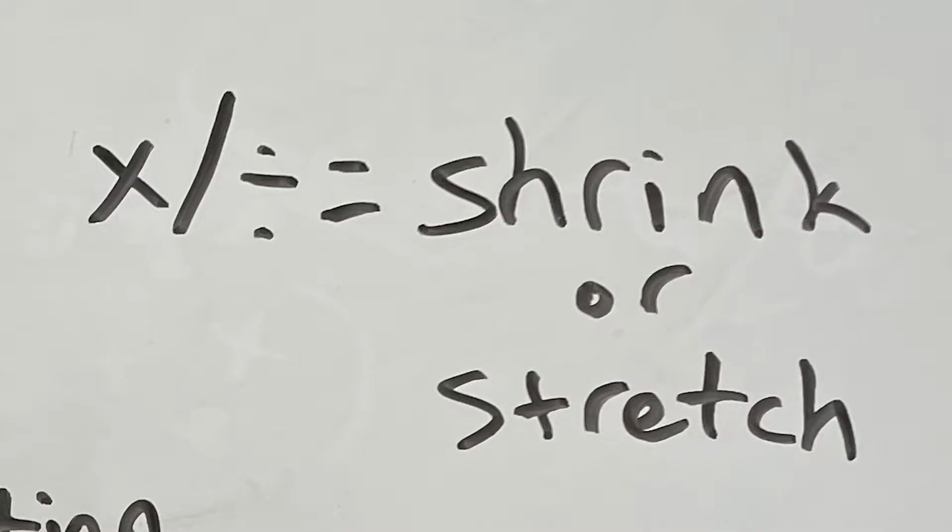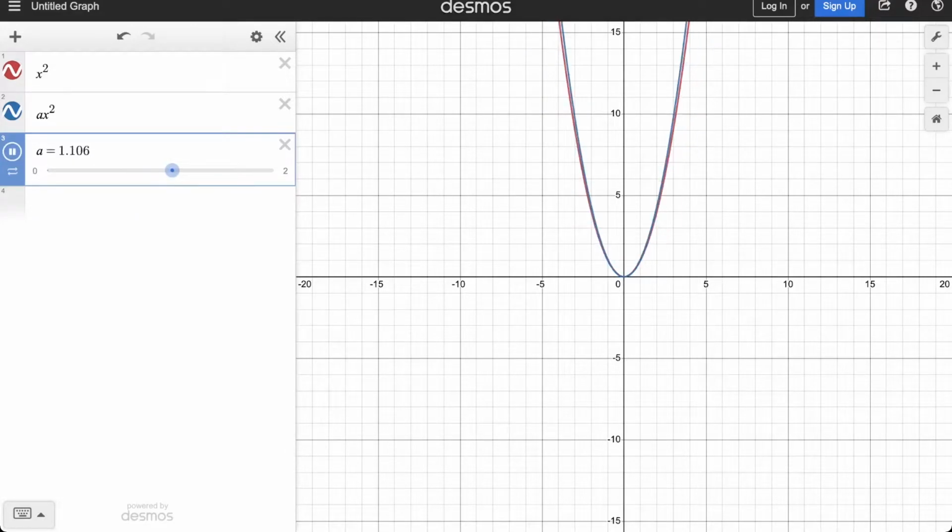The second thing that we need to know is that multiplying or dividing by numbers will cause our graph to either shrink or stretch. Let me show you what I mean. In this example, you're watching what happens when I stretch or shrink the quadratic function. What happens is that it either gets skinnier or wider. What's really happening is that the y values, or the outputs of the function, are being multiplied by the constant.